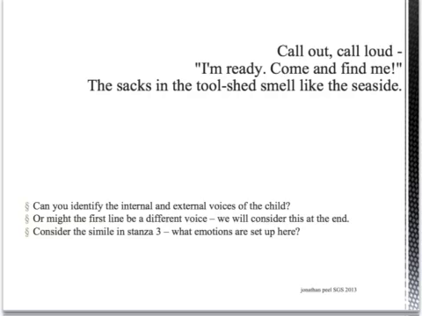The poem starts. Call out loud. I'm ready, come and find me. The sacks in the tool shed smell like the seaside. We notice a variety of things just by reading out loud. We notice the hard C sounds of that alliteration there, but also the S's that run through the third line there. The sacks, the tool shed smell, seaside.